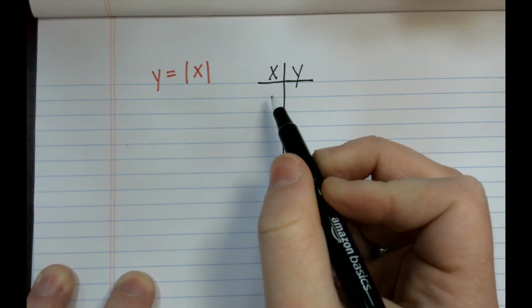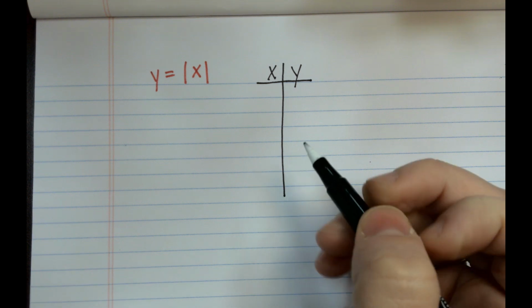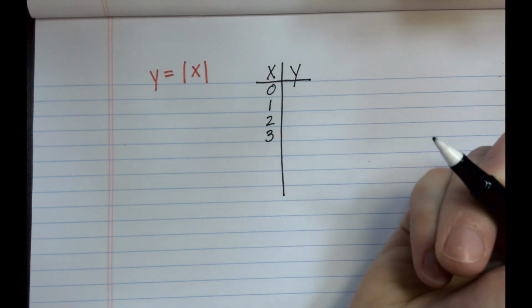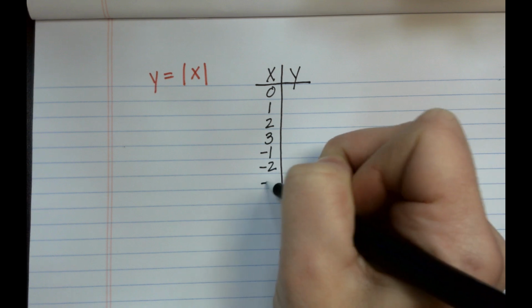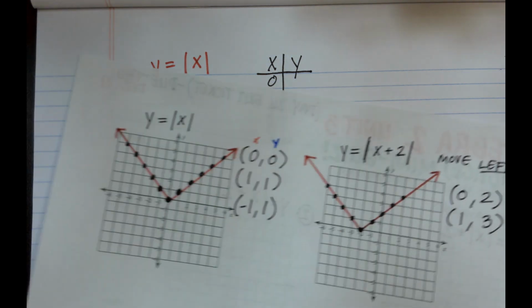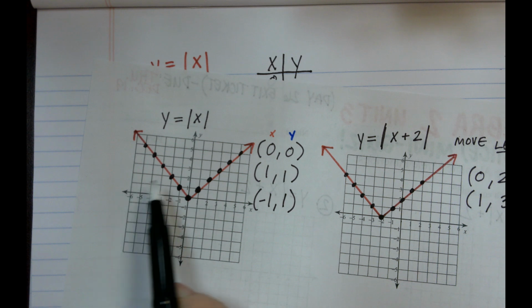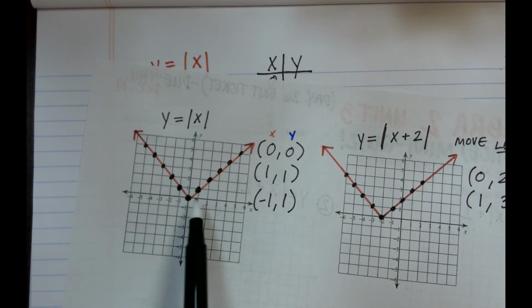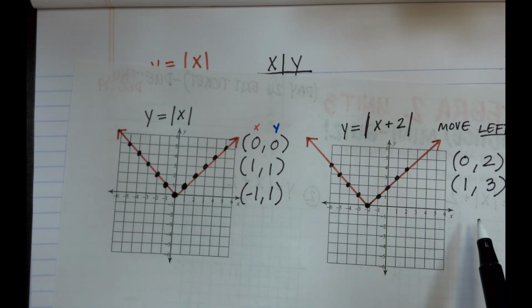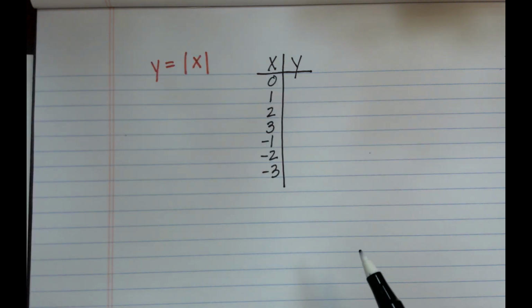Whenever I plug in, meaning whenever I pick out a value for X, if I pick out 0, 1, 2, 3, it could be any numbers, -1, -2, -3. It really doesn't matter what numbers you choose as long as they're small numbers that are shown on the graph. We only want to pick X's that are on this graph, so anything from -6 to +6. Because if I picked X as 25, that's way over here. I can't graph that. It's too far off. So I'm picking values that I see on my graph.